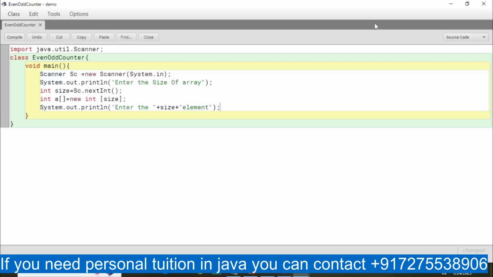Let's suppose the user gives size 10. So the output should be enter the 10 elements. This is more appropriate here.